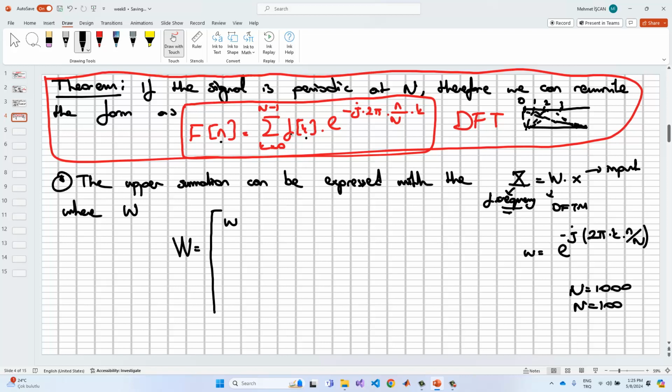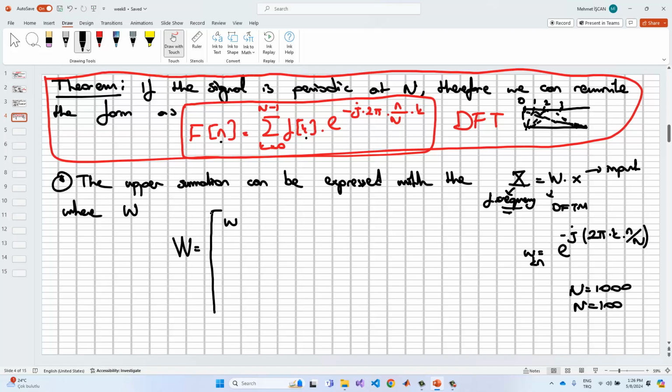And so this W operator possesses the k times n terms here. N is the signal. For example, you can take 100 values of x, so 100 x values are processed, and the dimension of the measured signal determines N. And k is the other dimension of these terms, which also equals 100.